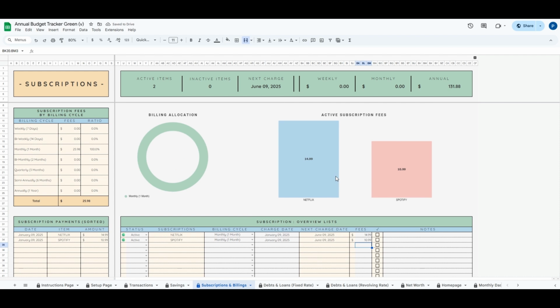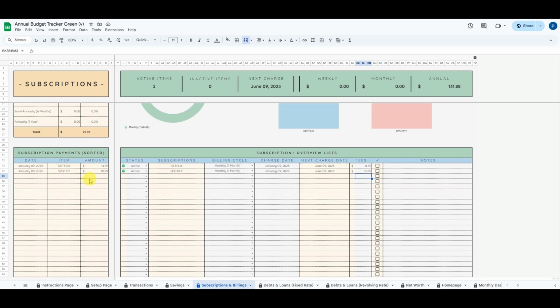At the top, you'll see a graph showing how much you spend per billing cycle and where your money is going. All entries are sorted and displayed on the left, and they also sync with the calendar view in the Homepage tab.